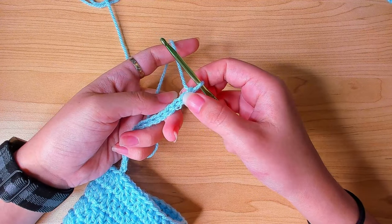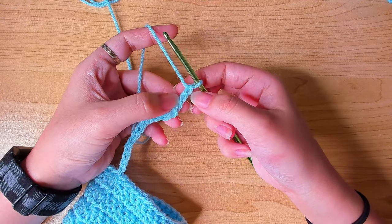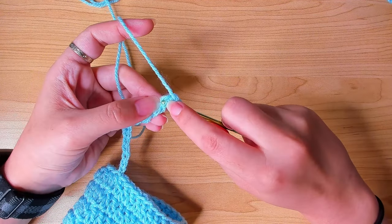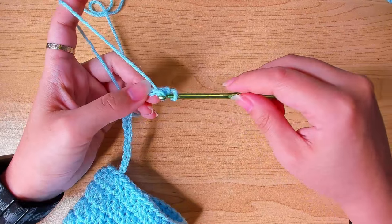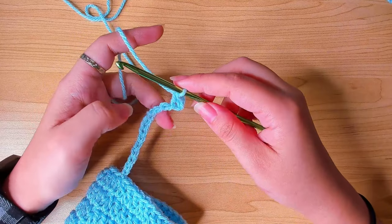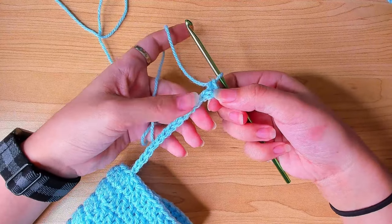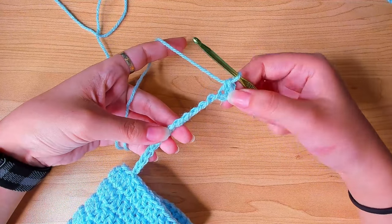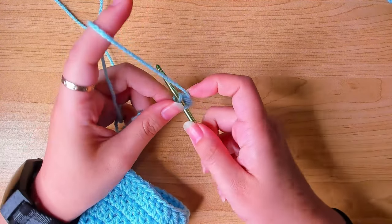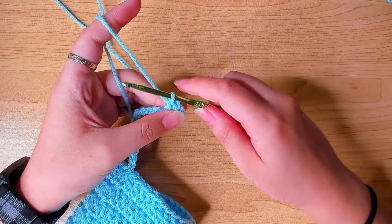Turn your work, find the back loop of this chain, which is this one. And then you insert your hook, yarn over, pull up a loop, yarn over, pull through 2, to make a single crochet. And then in the back loop of the next chain here, insert your hook, pull up a loop, yarn over, pull through 2.